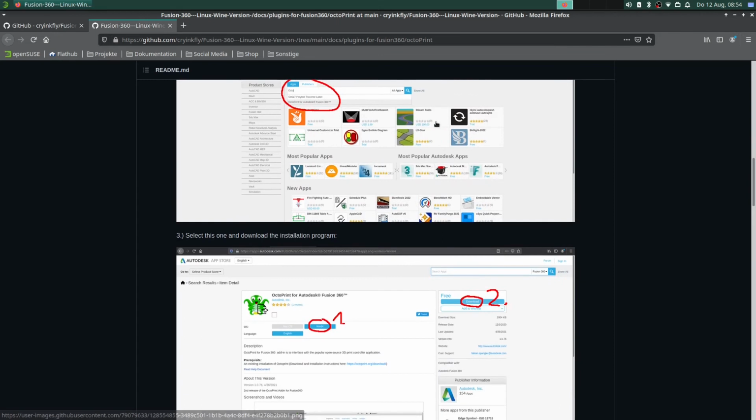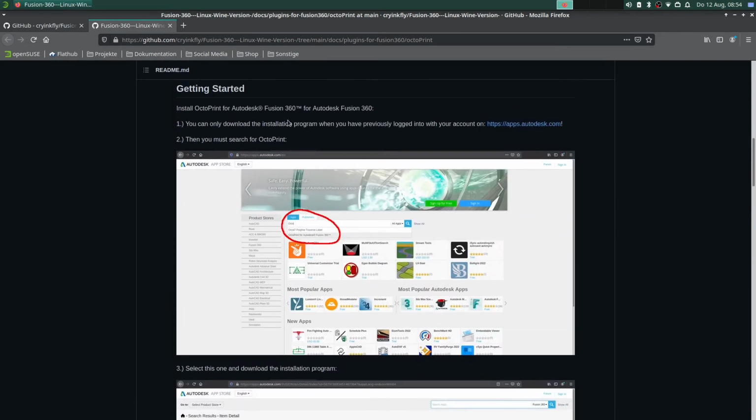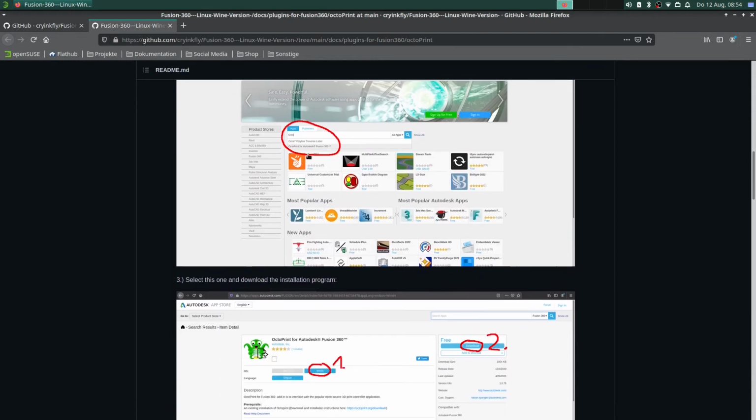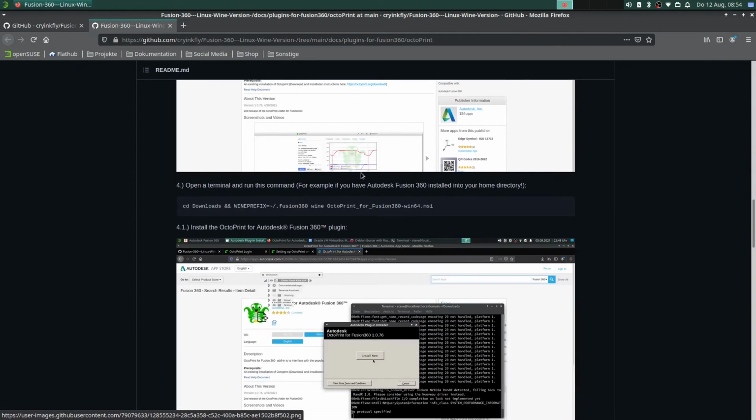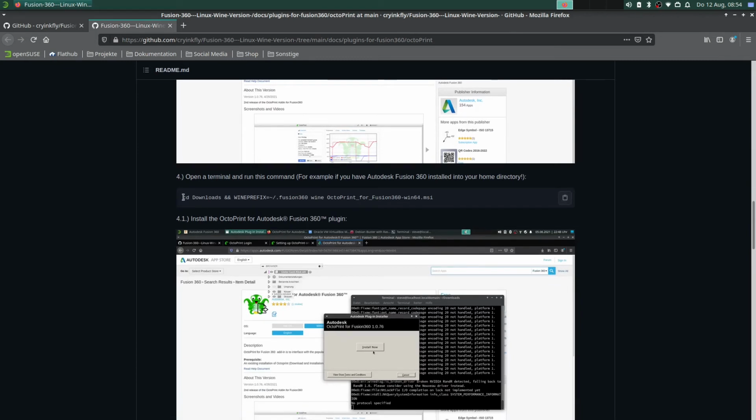When I scroll down, you can see the first step: you must log in with your account, then search for OctoPrint, then download the Windows file, and then you can run this command over the terminal.